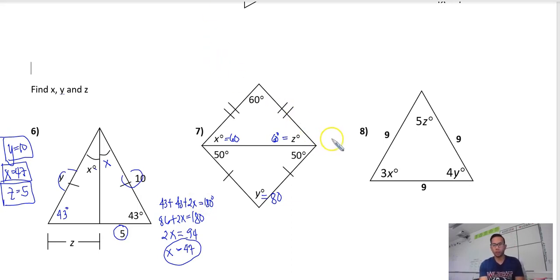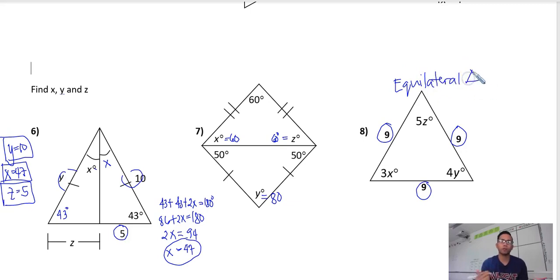And the last example for today's video. Again, it shows there that all of these are 9. Therefore, it's an equilateral. Now we'll be using the characteristics of an equilateral triangle to solve the problem. All sides are congruent, then that's an equilateral. And also we have to note that in equilateral triangles, all the angles are also congruent. So of course this will be 60. We know that this is 60 degrees, and this angle is 60 degrees also. And same with this angle, it's 60 degrees.